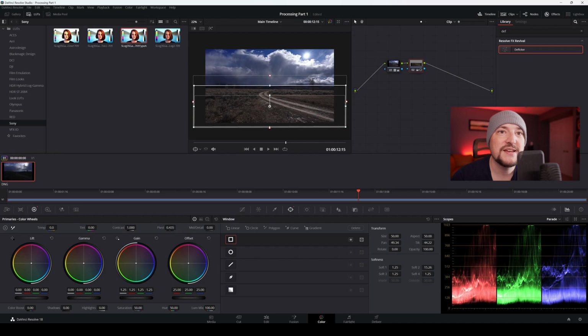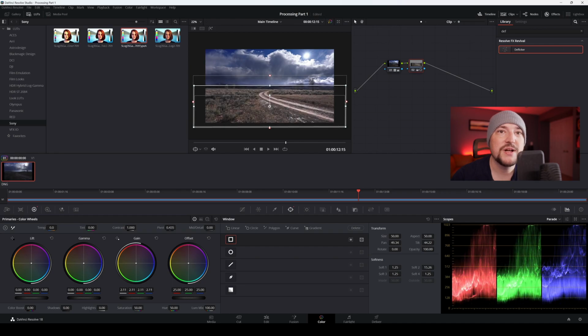So I'm going to add that, and I can bring my gain up quite a bit here. And you can see we're getting much more information in our parade here. Whereas we were at around 256 nits, now we have more information in that middle range between 512 and 768. What I am noticing though is that it looks a little dull. So I'm also going to add a little bit of saturation to give it a little more color, and I'll probably bring that up to about 75.